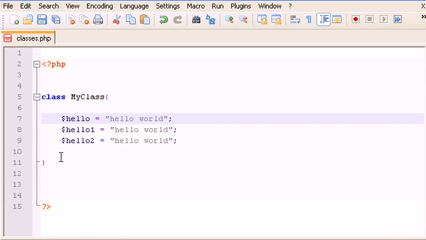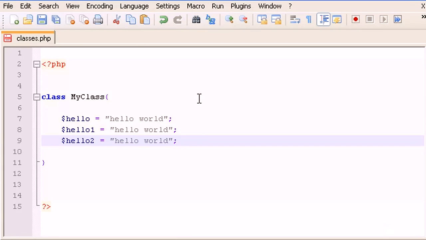Now, to call whatever variable we want, I told you in the last video that inside a class we can create variables, or sometimes we call them properties. Some programmers call them properties, some call them variables, but they are the same thing.